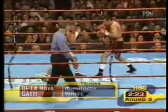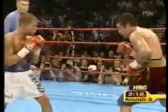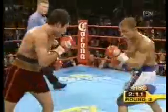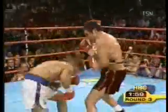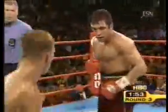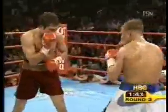Oscar doing a good job of jabbing and moving out — not standing still to get hit back. In a previous exchange, Gatti hit De La Hoya with a really good shot, but De La Hoya shook it off easily. The first time he's taken his time, and after he's hurt him, took his time to start all over again. That's the new Oscar.